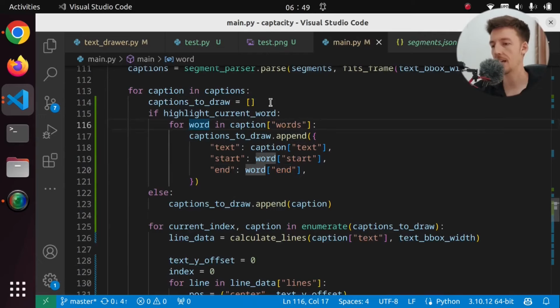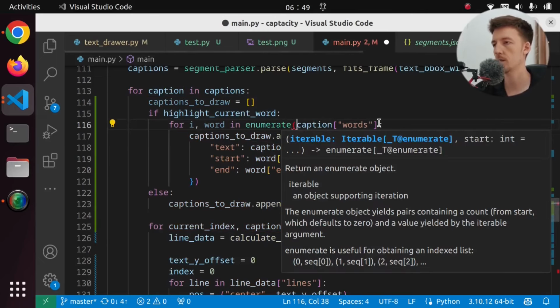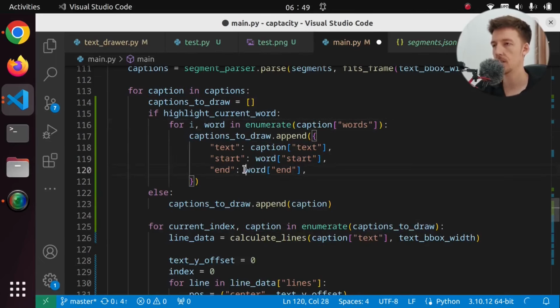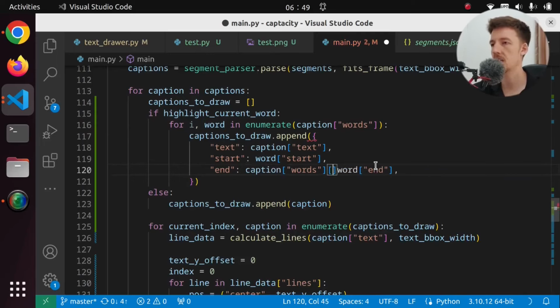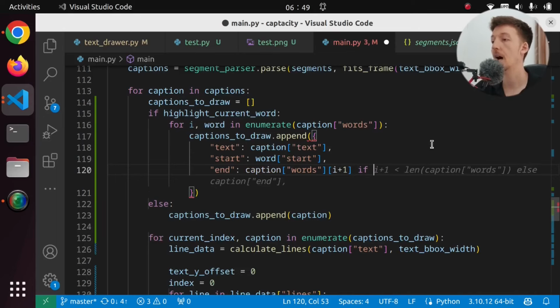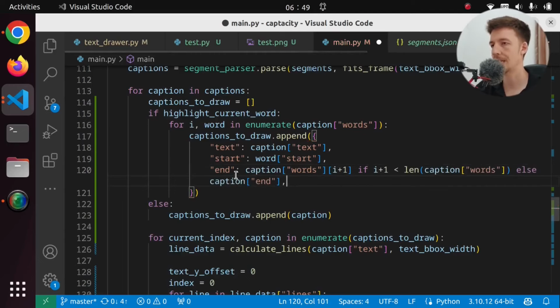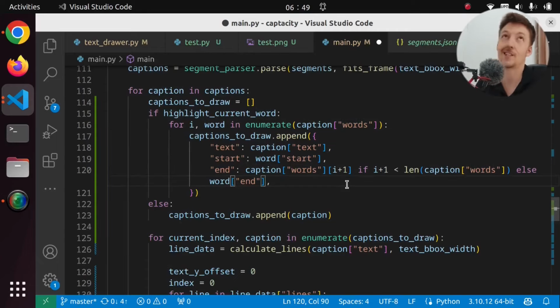I guess we can again enumerate. Can we use i here? For i, word in enumerate caption words, we can say that the end is going to be caption words index i plus 1 if such a thing exists. How do we do that in Python? If i plus 1 is less than the length of the caption. Otherwise, we're going to use the caption end. But not the caption end, but the word end. I guess it's the same thing.